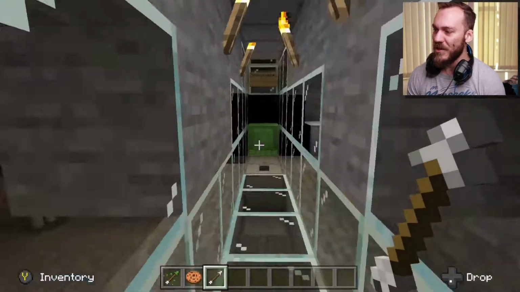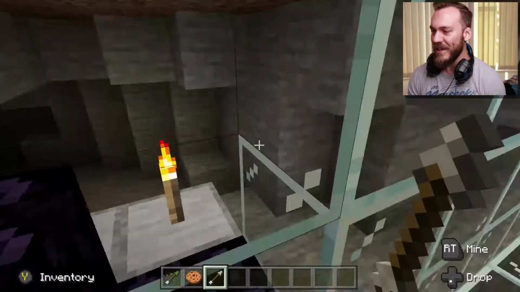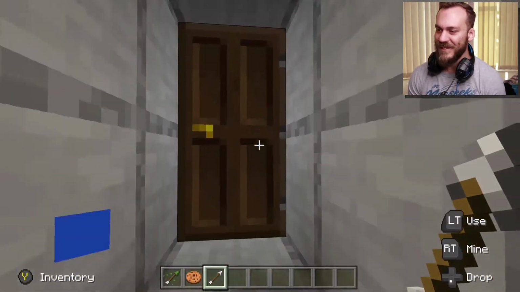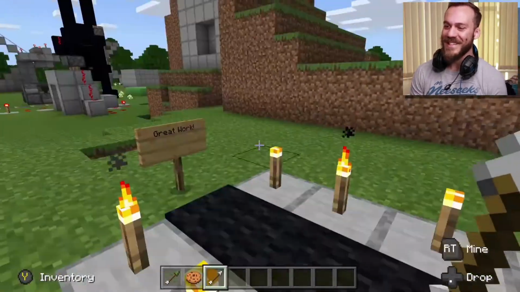Okay, skeleton archers and a glass tube. Congratulations! Oh, we did it! Okay, so jump on here, push the button. Woo! And we made it out of the escape room. So yeah, that's the escape room, guys.